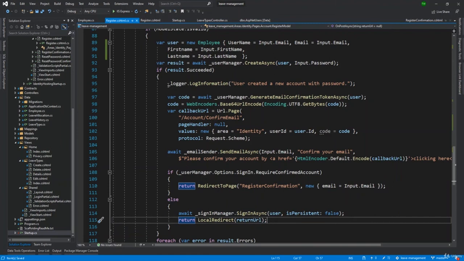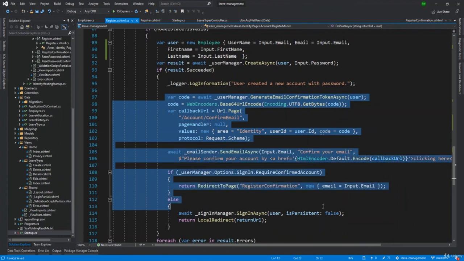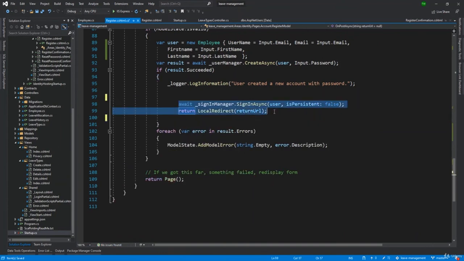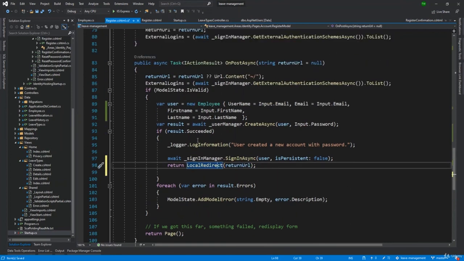Because everything above that, well, apart from the logger line, but everything under the logger is geared towards sending that email, redirecting them to the page, having them click something to confirm. All of that goes away if we're just allowing the person to register. So I'm going to take out that entire block of code, and I'm just going to take out this stray brace. And what's going to happen is that when somebody has successfully registered, they will simply get signed in and then return to whatever page they were on. And you see that now that registration block of code looks much simpler.